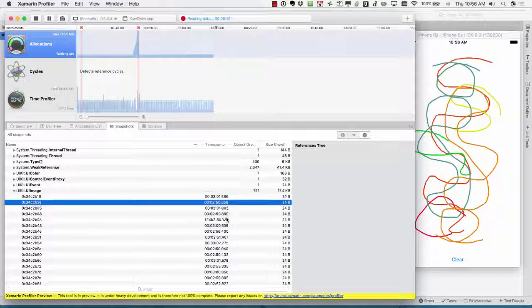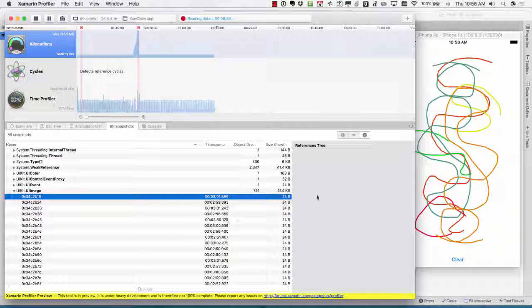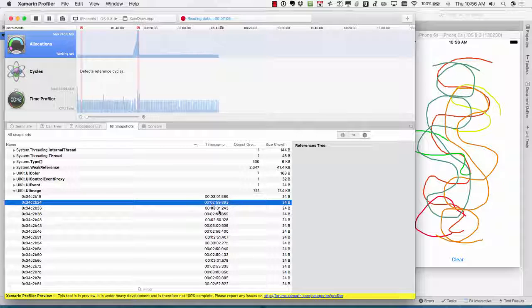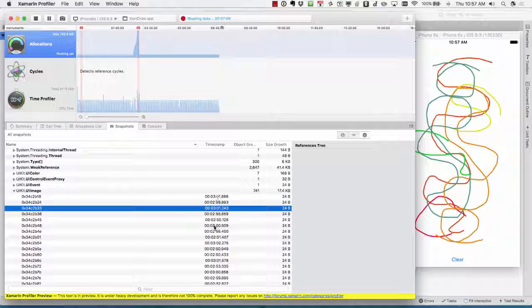Now, this is a preview of the profiler, and so sometimes it can get this a little bit wrong. I've seen cases where references don't show up, where it sometimes has references and vice versa, but 99% of the time it's actually going to be good data that you can rely on here. And what this is telling me is that we have a bunch of images that were allocated and they were eventually not referenced anymore, but we haven't collected them yet.